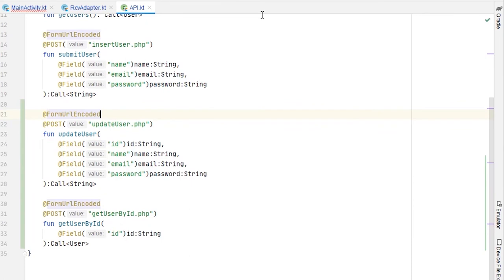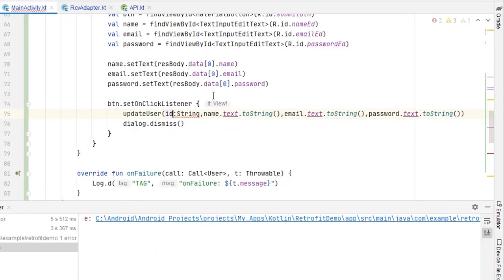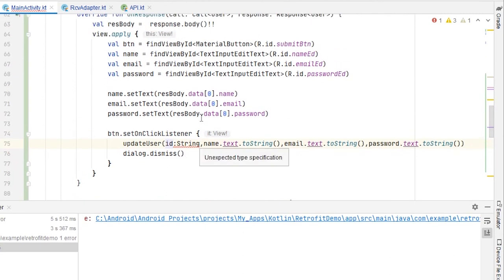Now if we try to rerun our application, it should work, as now we are sending each and every field alongside the JSON response, right? ID, okay, unexpected type of string. Why is it not okay?